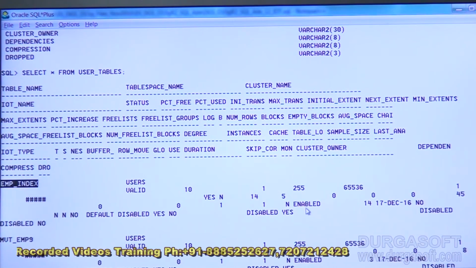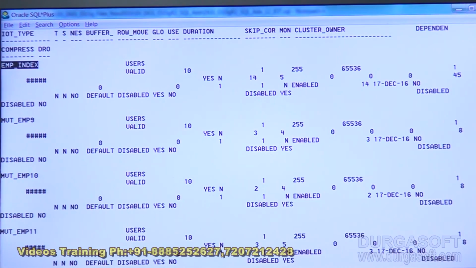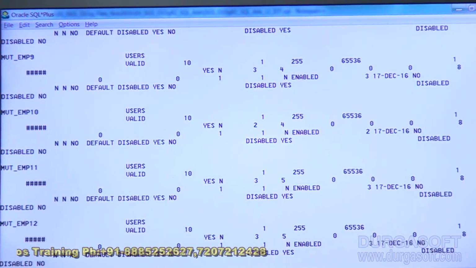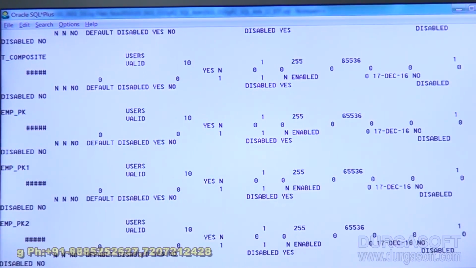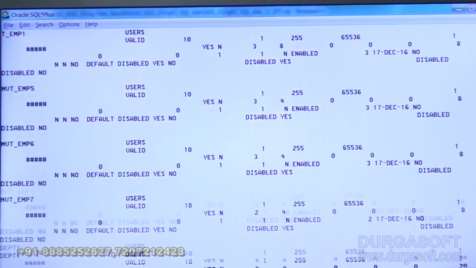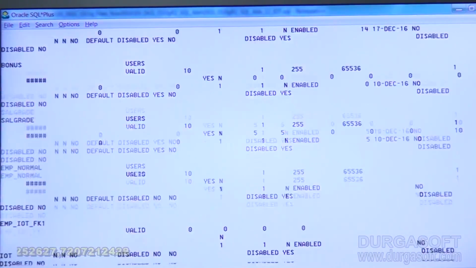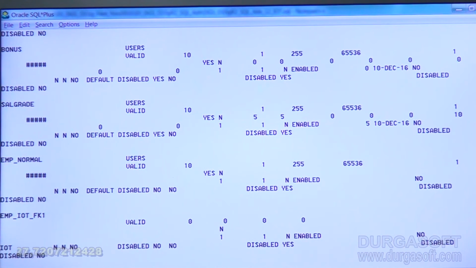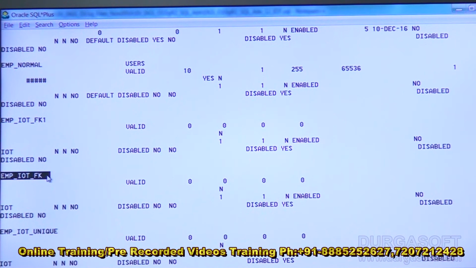EMP index is the table name, MVT, EMP normal, IoT FK1, IoT FK, this is IoT.